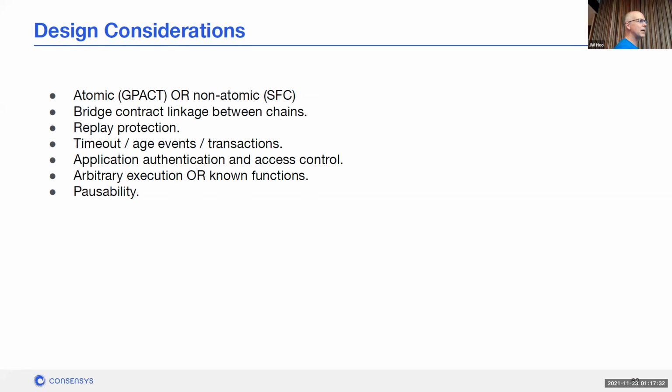You need to have replay protection, so you can't have a transaction submitted to the destination twice and, like, say, pay Peter $50, right? Let's keep on submitting that. You need to have replay protection. You need to time out as well, so you're not reacting to something that someone sent through, say, 3 years ago. And you need to be able to authenticate.